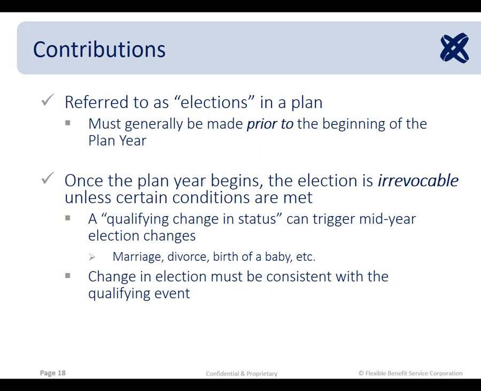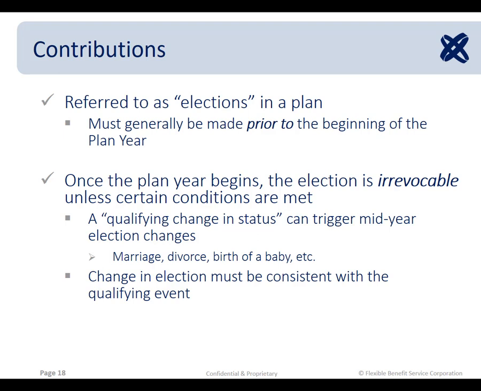The contributions themselves are referred to as elections in the plan. These elections must generally be made before the start of the plan year, and once the plan year starts, they are irrevocable, meaning they cannot be changed unless certain conditions are met. These are what we refer to as qualifying change in status events, which do allow employees to make changes to their election in the middle of a plan year.